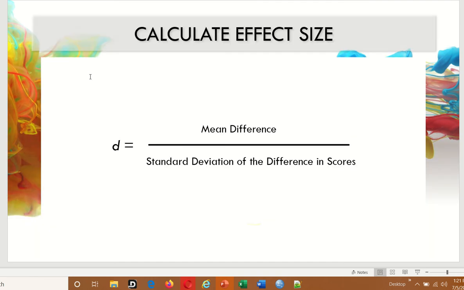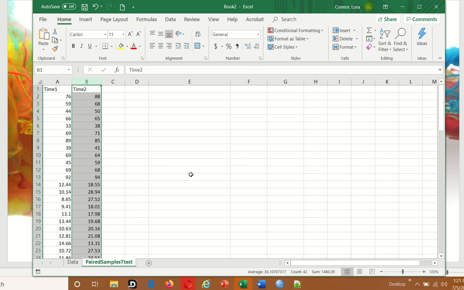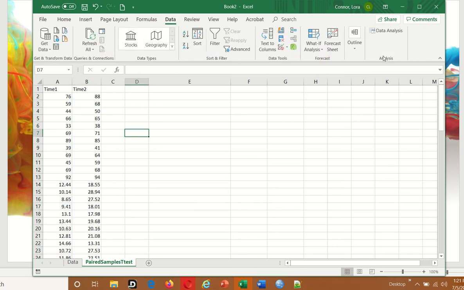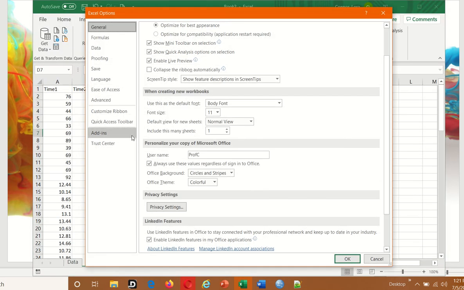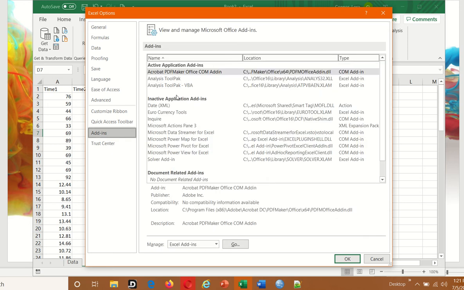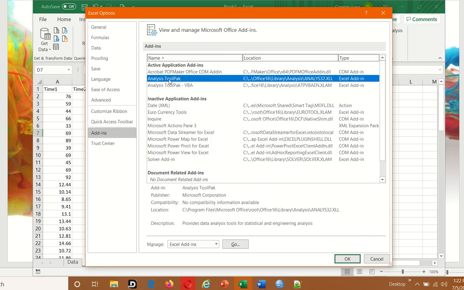So continuing on, let's go ahead and actually perform the test in Excel. To do that, go to your Data tab, and you should see a button all the way to the right that says Data Analysis. If that is not in your Excel program, you can put it in there by clicking File, Options, and then Add-ins in the left-hand pane, and find where it says Analysis ToolPak, and then just hit OK.